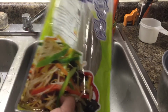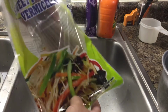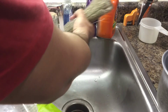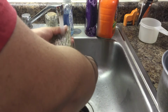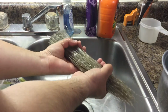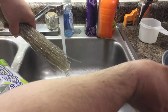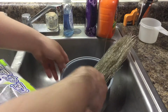This is our sweet potato noodles. We get it out. I'll use the cool tap to rinse it. Make sure there's no dust on the top. After rinsing it, take out the water, and we put it in a pot. We'll use it later.